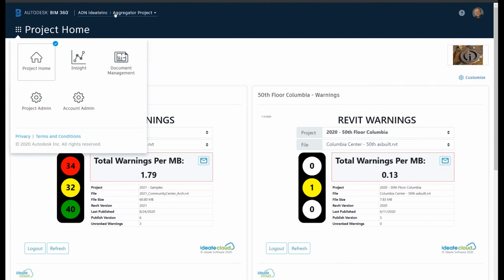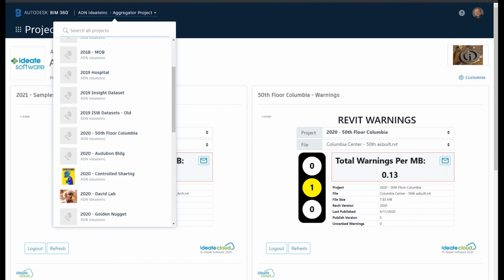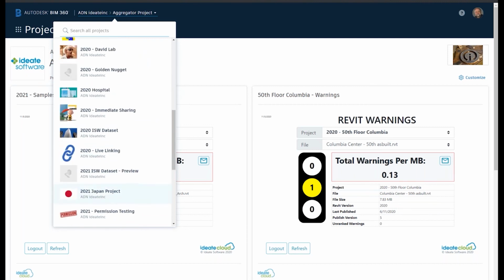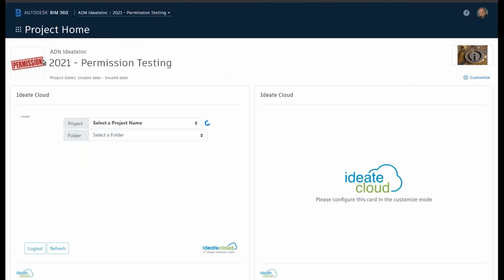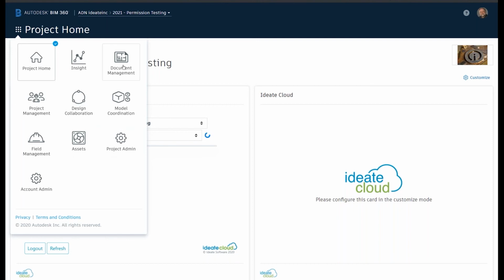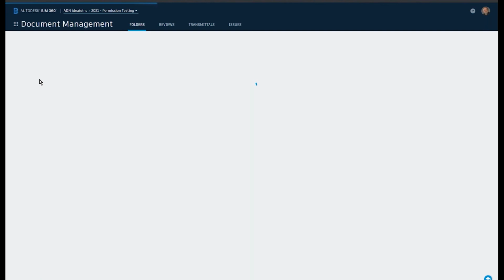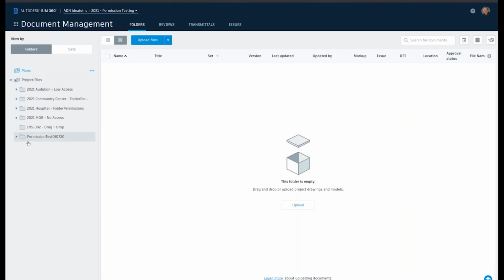So it's reading, let me step to the project I was at before. What it reads is here in the document management, under project files. So if you have a file that doesn't reside within BIM 360, the Forge API has no way to pull it and look at it.